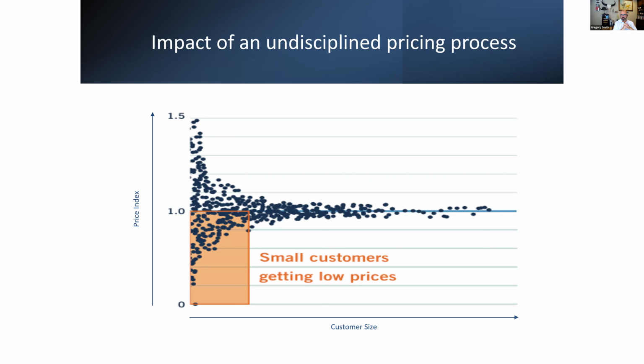Obviously, with a disciplined pricing process, two things happen. All the highs and lows of those transactions narrow. At the same time, you move your price index up, right? So the price index actually goes up because the value goes up of what you sold that product for. So you do two things. You clean all that up and raise your index.